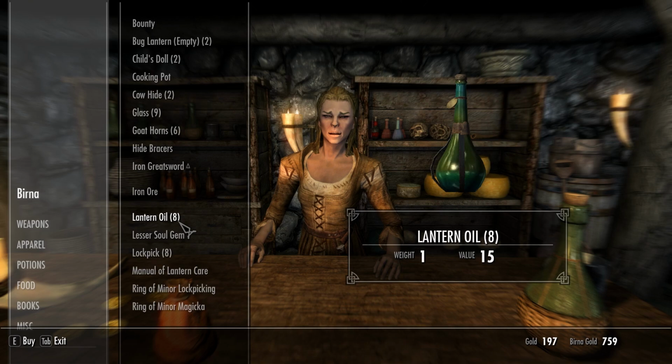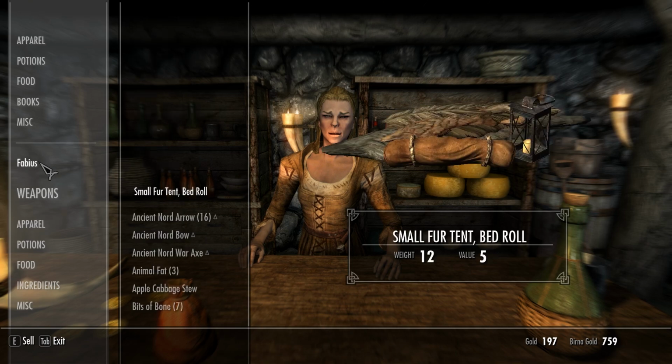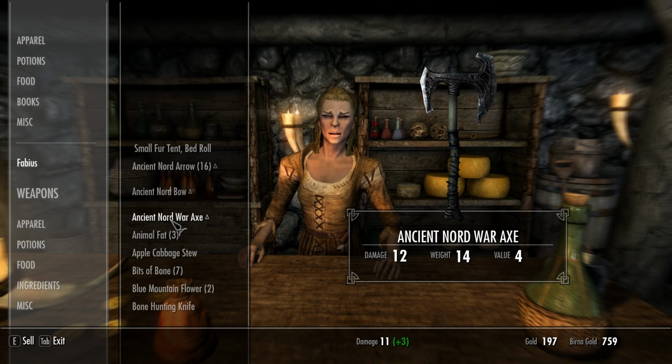No. I know I've checked before. Iron ore and corundum ore do make steel. It's just something I want, I think, for my leather backpack. Just need to keep an eye out for it. And Fabius, let's just sell the war axe we don't want.